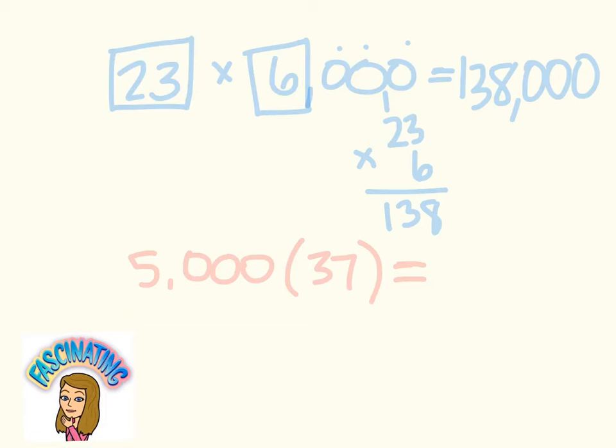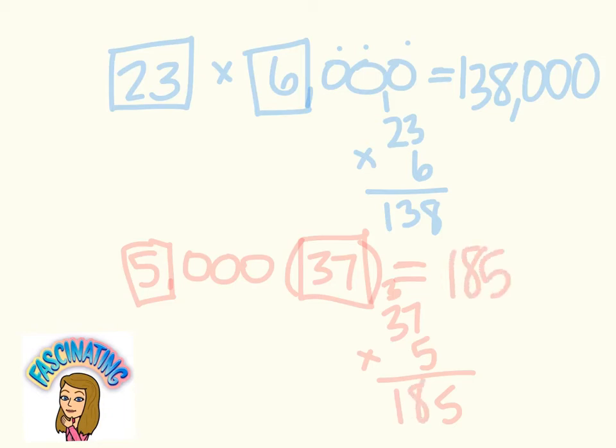Last one on this slide is 5,000. And then remember, anytime you see a number next to parentheses holding more numbers, that means to multiply. So that's 5,000 times 37. First, we'll start by boxing out those numbers we need. So in this case, it's 37 times 5. 5 times 7 is 35. 5 times 3, 15, plus 3, 18. In this problem, I have 1, 2, 3 magic zeros in 5,000, none in 37, so we'll bring over just 3. 185,000 is our product.